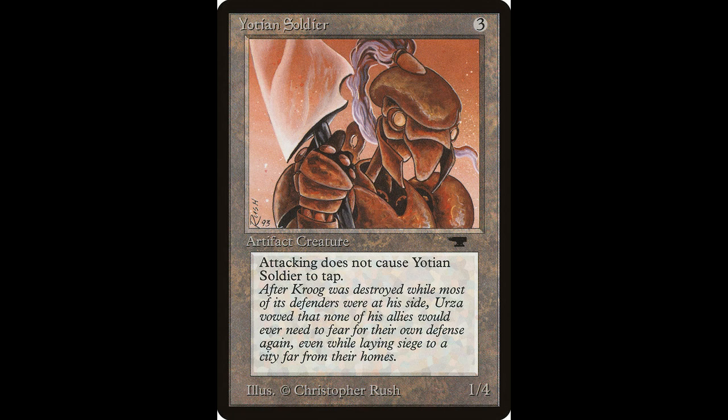And our final artifact for today is Yotian Soldier. This artifact creature casts for 3. It has Vigilance. And it's a 1/4. Not bad, huh? If you'd like to add this card to your collection, or better yet, put it in a deck, especially in newer decks where soldiers actually help pump each other and give each other more abilities, it's not going to cost you very much at all. This card is currently worth $1.12, and it has been reprinted several times.